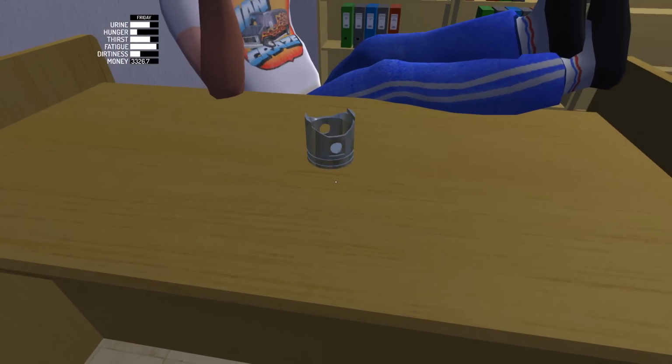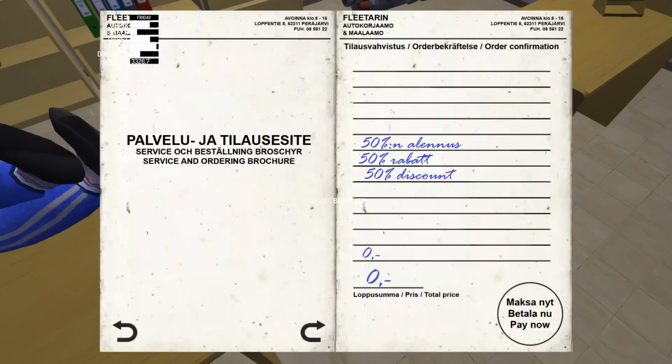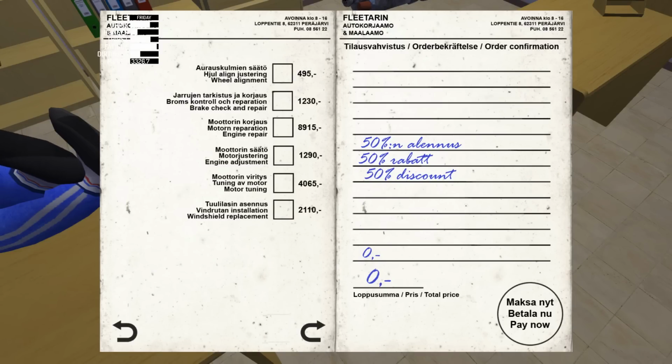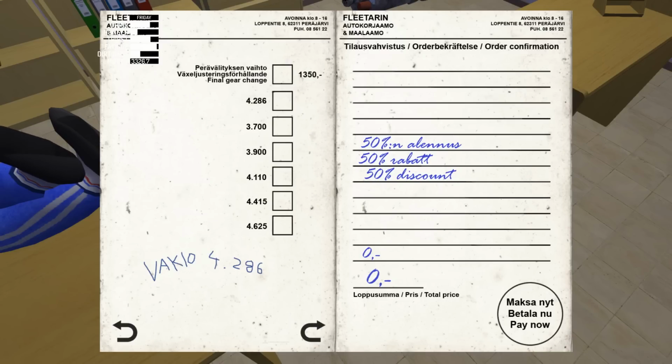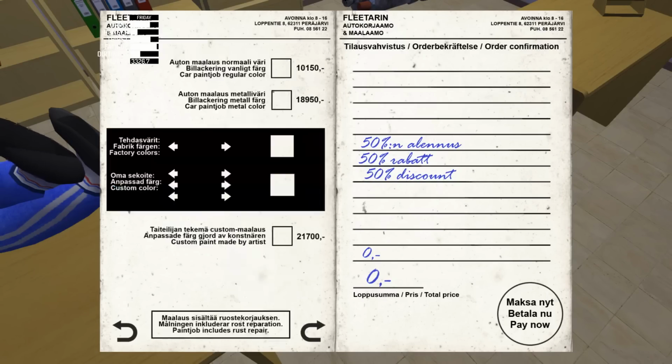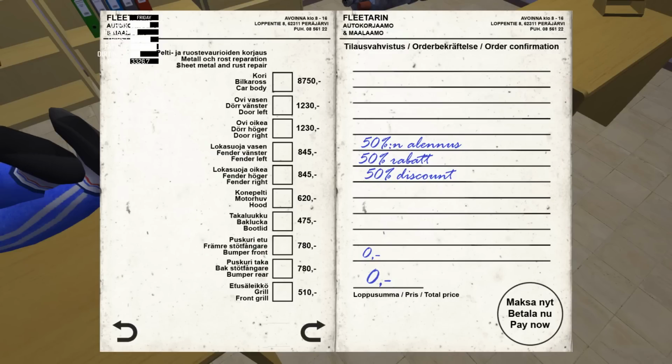I also love... That is a great use for a piston. Fantastic. Service brochure. I don't really know what any of this means. I know some of it was an option to turn it into... final gear change. Right. Wheel alignment, brake check and repair, engine moisture, windshield replacement. I don't really... Final gear change. That's the one. Car body. Oh, that's a lot of money. Basically, for the entire car body, it's 8,000. Wow, you can respray the car here properly. 8,750 for the full repair.